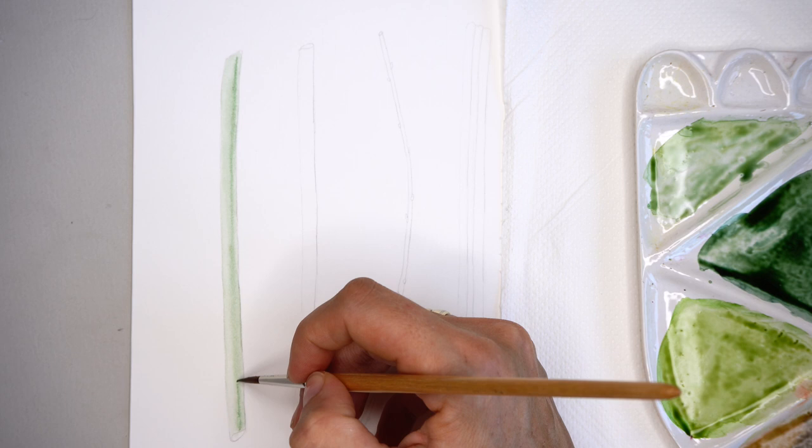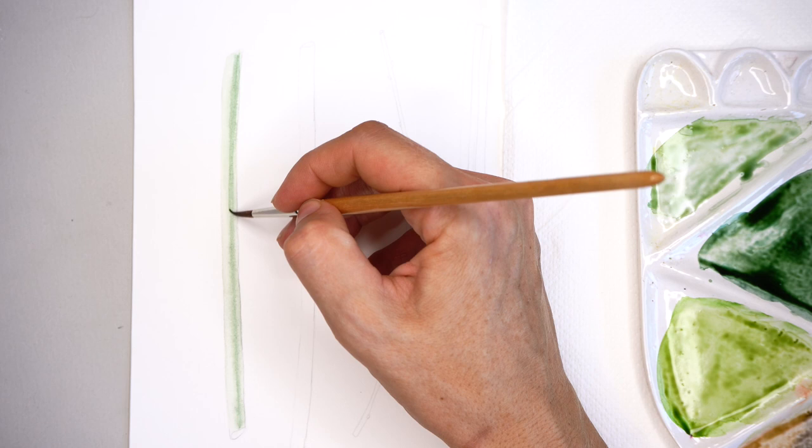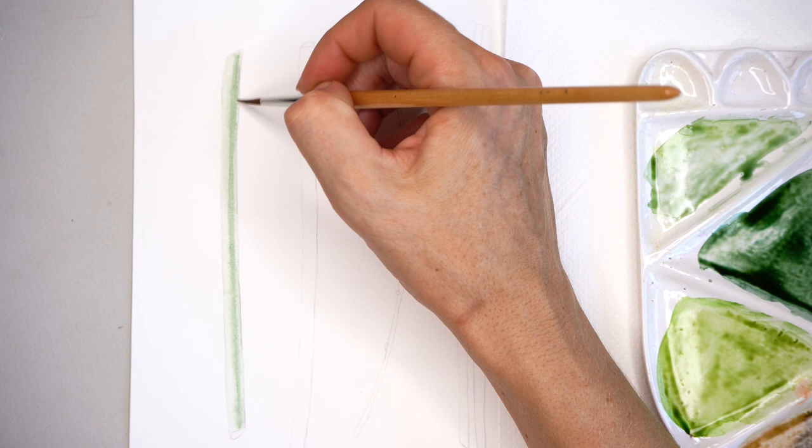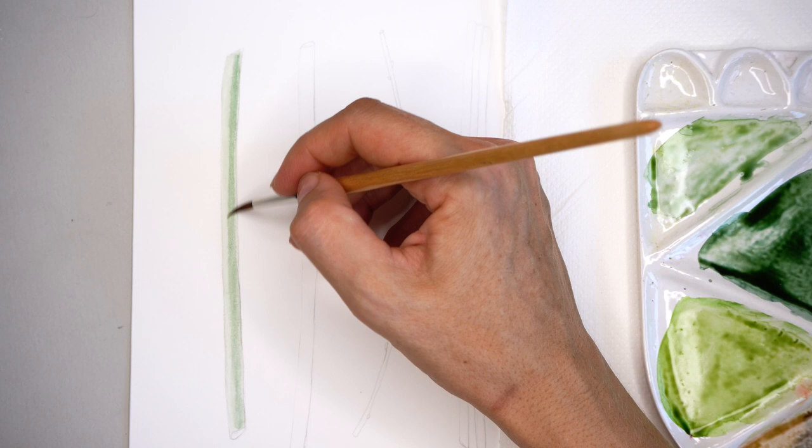That's why I always paint my stems thinner. It's better to paint them thinner rather than much thicker, and then you go even 0.5 millimeter or 1 millimeter over the edge line, and then you can finish with a very thin looking stem. It's not the best solution for a very beautiful flower.